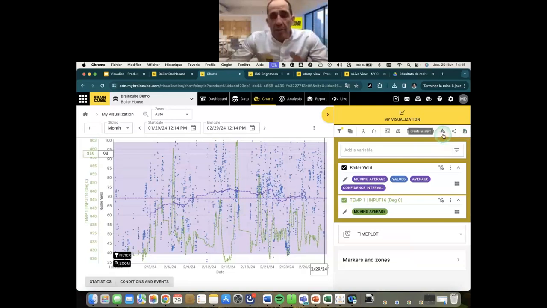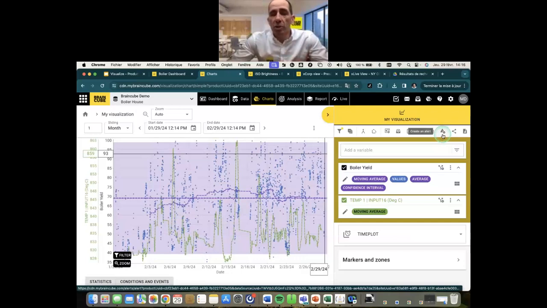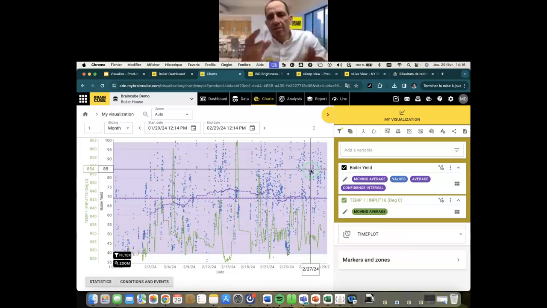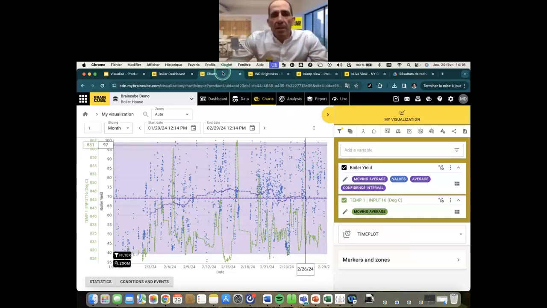I could even create an alert directly from the chart if I want to be informed when the threshold is crossed. So I can go from the information to action and reaction. So it's very powerful. This is a typical interface that a process engineer would love to have because it doesn't have to be in different tools, different data solutions. Everything can be in one place. But this is not all. I will move my WebEx control.